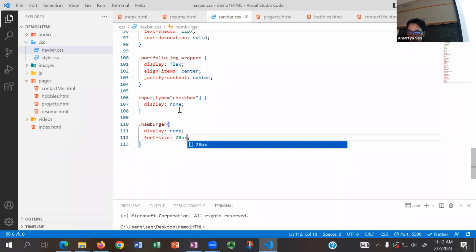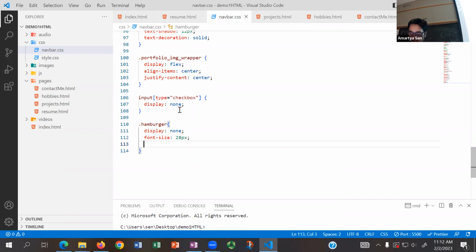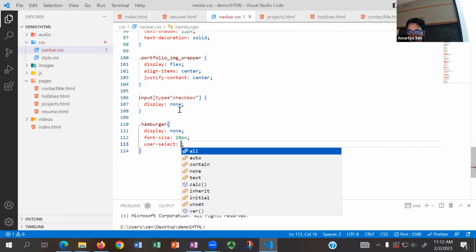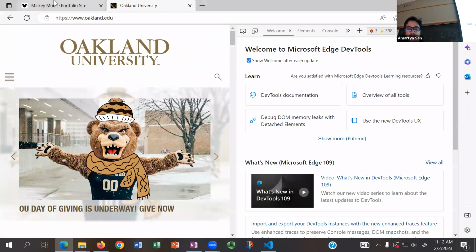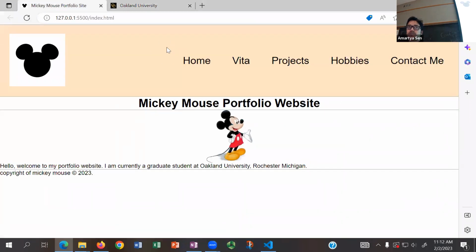Let's say 28 pixels. Okay, and then the final thing that we want to do is use this option called user select, or whether the user can select it or not, and we need to set it to none. That is, the user cannot essentially interact with this at this point in time. Once you set all of this up, everything will vanish. That is what we want.